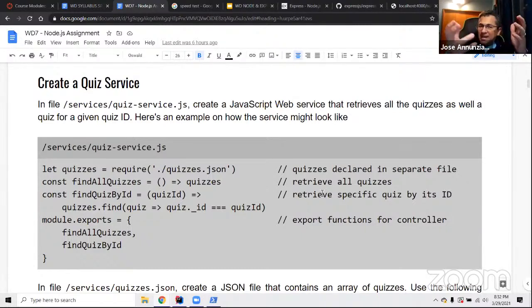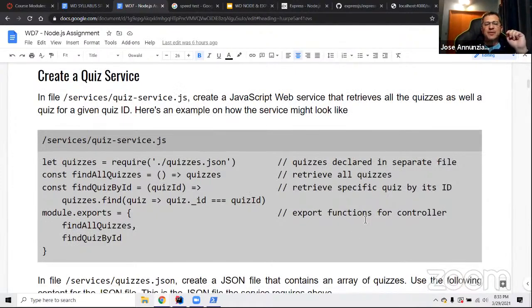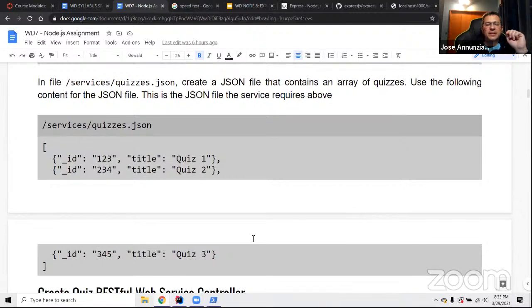So the data that we want to be able to manipulate is not strings or numbers or whatever. We want to manipulate JSON objects. And here's an example of the JSON objects I want you to be able to manipulate. It's this array of quizzes.